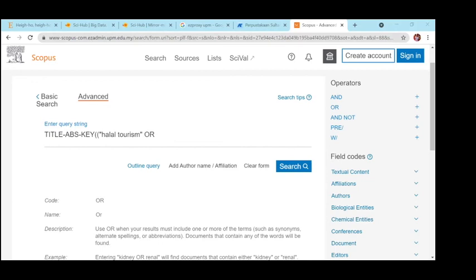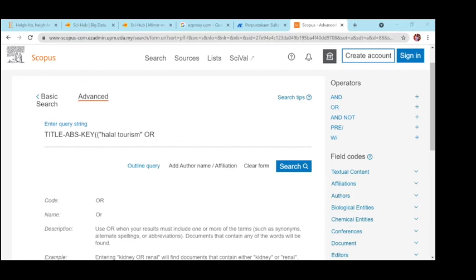For example, you use a combination of Scopus and also Web of Science. So you might need to combine all the articles that you are able to find from both the Scopus and Web of Science databases. Of course, before you move to the second step, you might need to remove some of the duplicate articles.